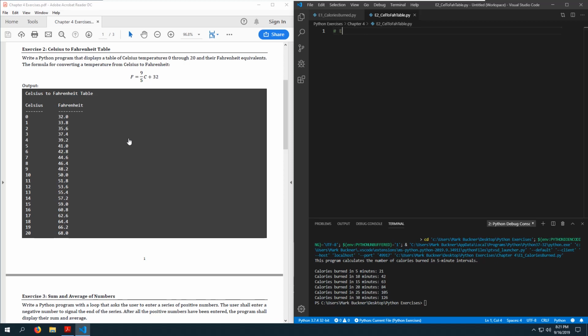So this is exercise 2, Celsius to Fahrenheit table. Alright, well, let's do the first part. Let's print out the purpose of the program, or at least the description of it. Celsius to Fahrenheit table. And we'll do a new line character here.